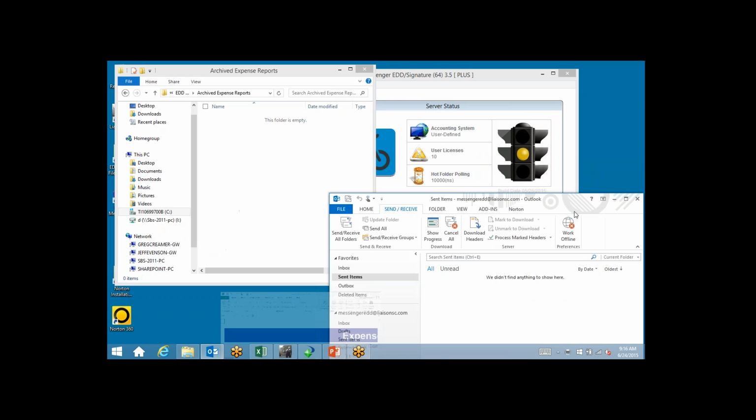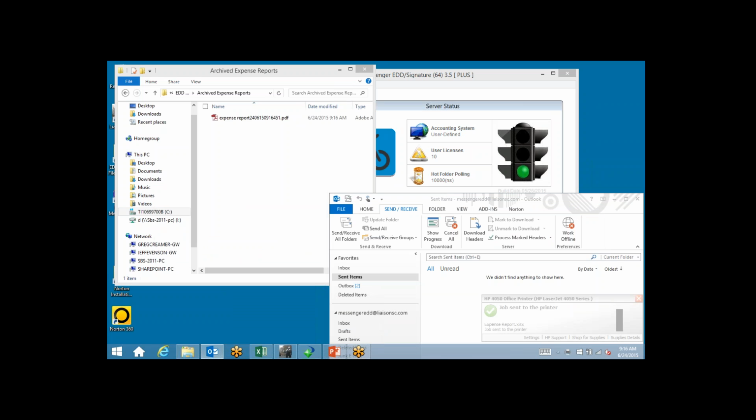But right now I'm pulling up the Excel spreadsheet. Just a simple example so we can move through the demo pretty quickly. I do it through Excel. And you can see my token up here in the top left corner. This is that script ID number, that hidden field. It's not hidden right now, but it's normally hidden. It's telling us which script to run. So this is where you're in GP or whatever program you're using Messenger with.